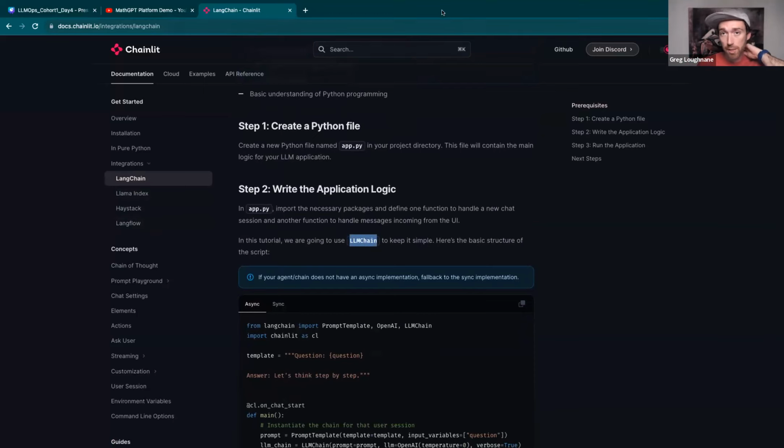What we're going to do is walk you through the quick LangChain one, and then we're going to move on from that. So if you have questions, jump in, but the task this week is going to be a little bit challenging in a number of ways. And it's not going to be just Chainlit. So Ali, show them how to just get this thing up and running in just a few minutes.